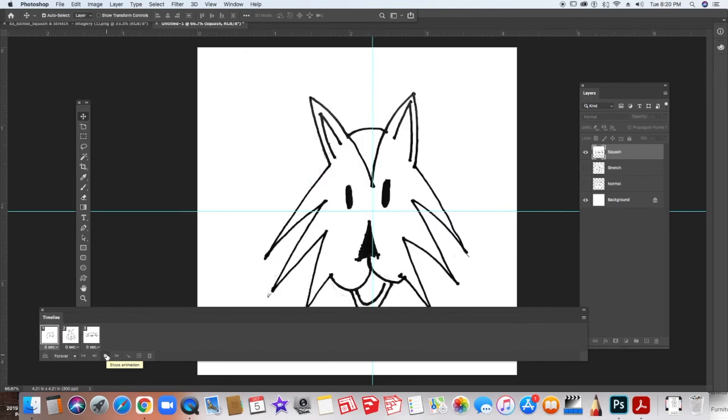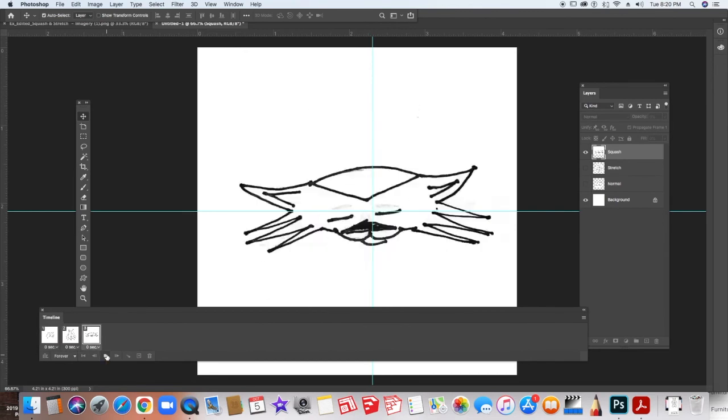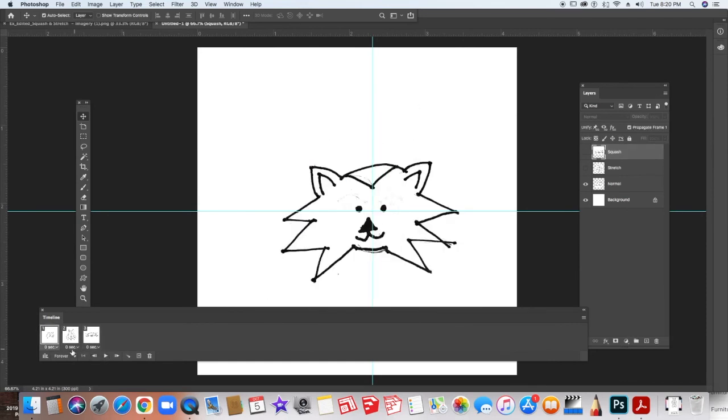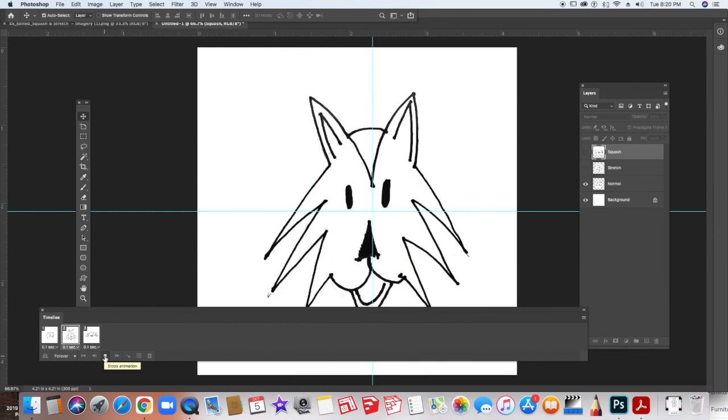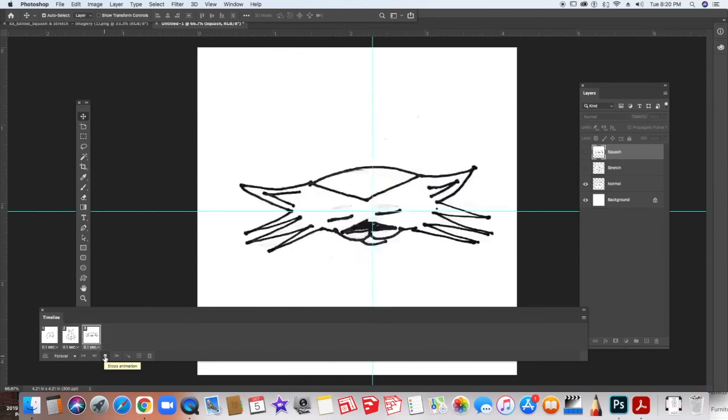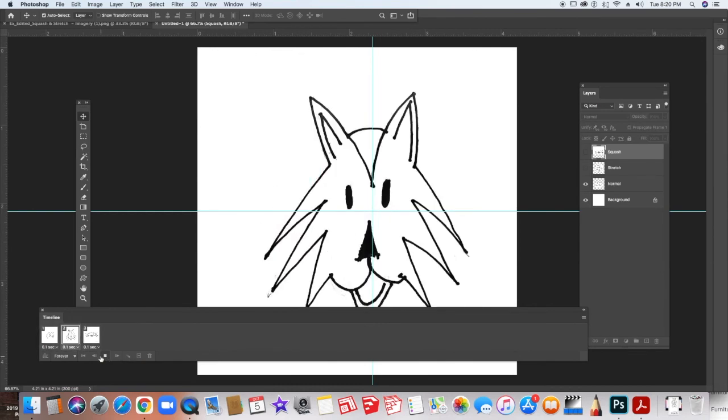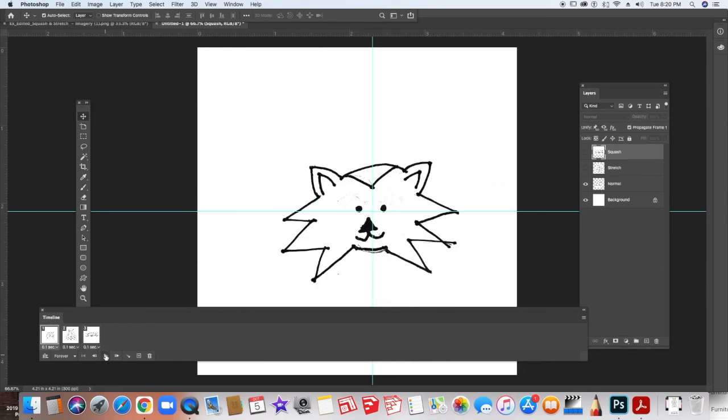Okay, now this is no seconds, right? And I actually think this kind of works well. I could slow this down a little bit. If you want to select all of them together, you can select the first one, hold the shift key and select the last one, and that selects everything. And then you can make it 0.1 and see if that makes a difference. Let's see. I'm going to stop it.